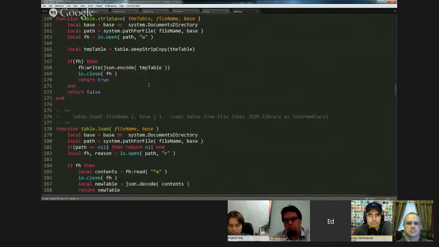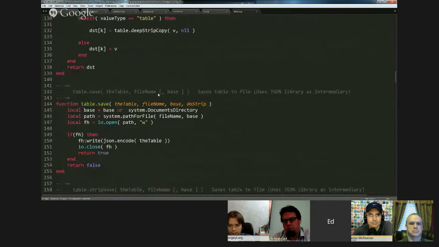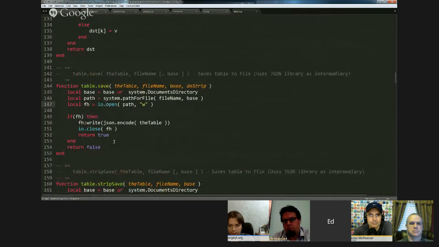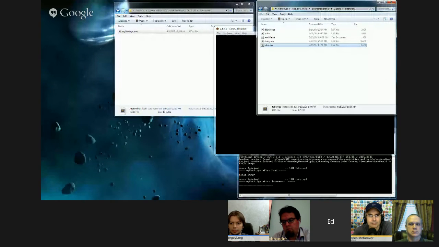But the key functions you probably want to look at so far are load. It's a very simple function, about 15 lines of code. And save. And save is like 10 lines of code. So you can write this 10 times, or you could write it once by doing an extension. So let's talk about persistence, which is the next example. What is persistence? Let me bring up the code in the example.